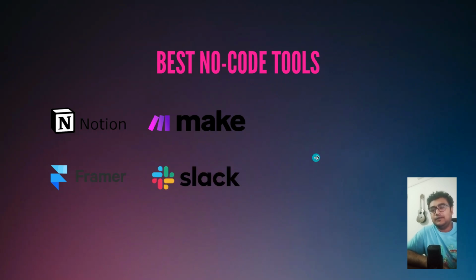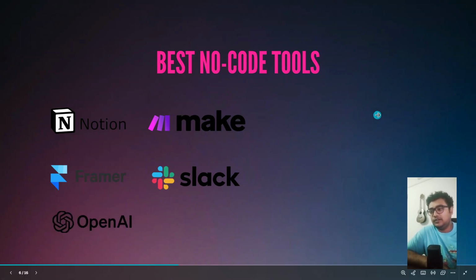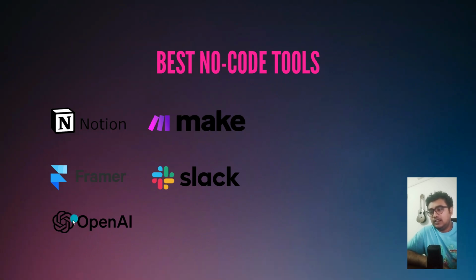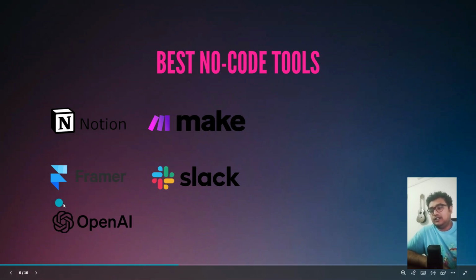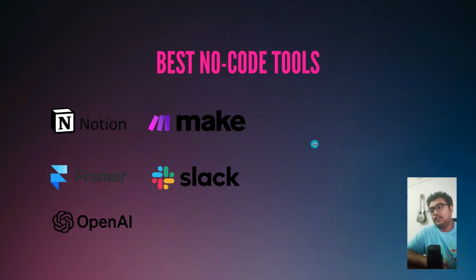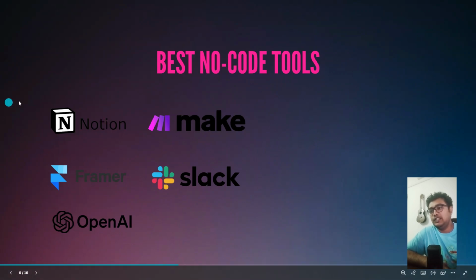Then Slack, for any kind of notifications, we should use Slack. Then OpenAI, of course, ChatGPT. OpenAI is required for achieving most of the tasks, be it a writing task, generating a piece of code for your website or anything that you're doing. Even within Notion, if you want Notion formulas, you can use ChatGPT to generate these Notion formulas or Excel formulas. Even to write JSON code when you're working in make.com.